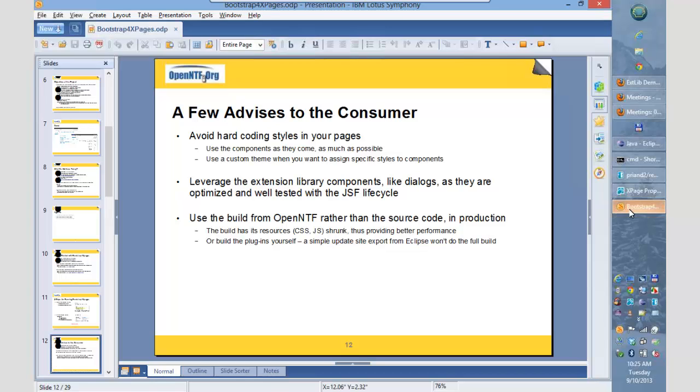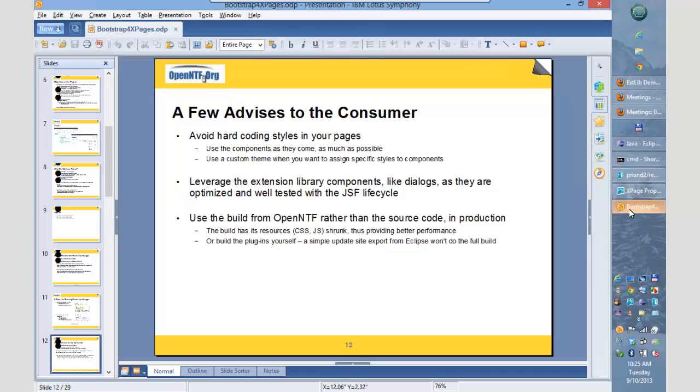The second thing is, even though you have some existing components and behaviors in Bootstrap, like a dialog, actually use this library with the extension library components instead of just the pre-canned component coming with Bootstrap. The reason is because XPages is a server-side framework generating markup, and every page has a particular life cycle in XPages.